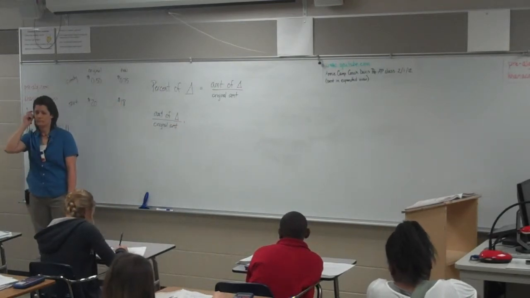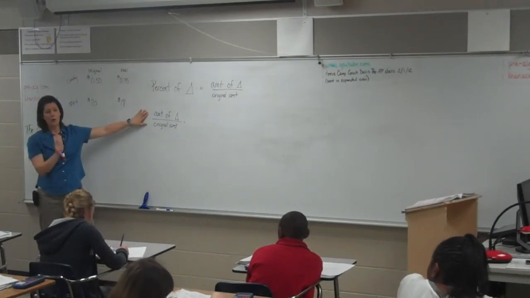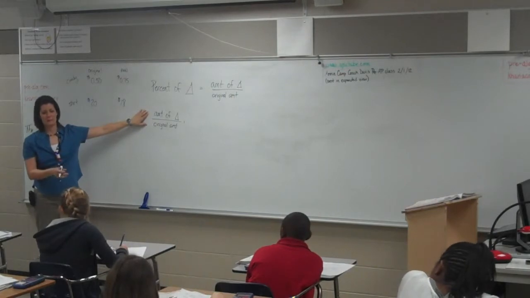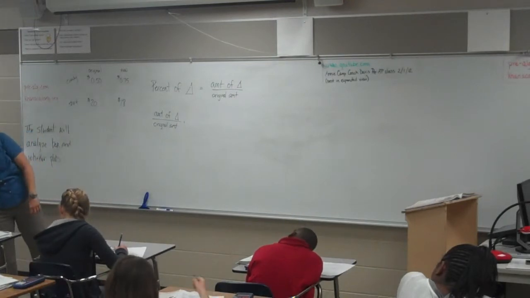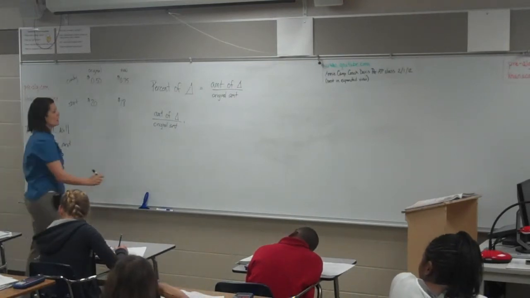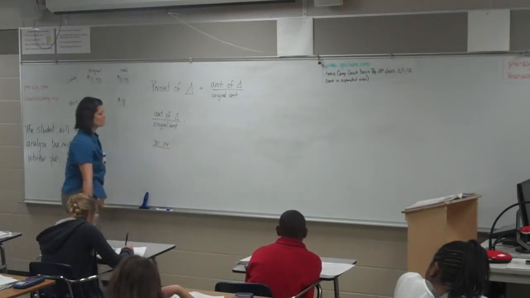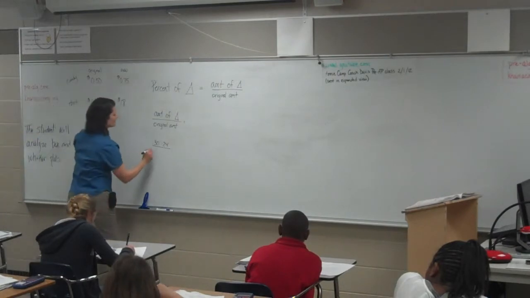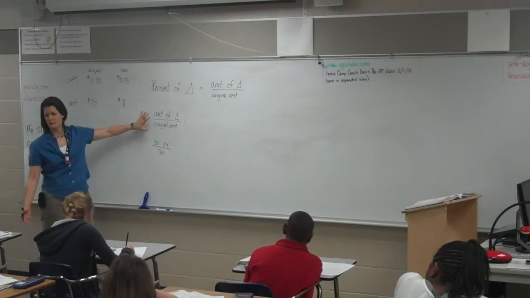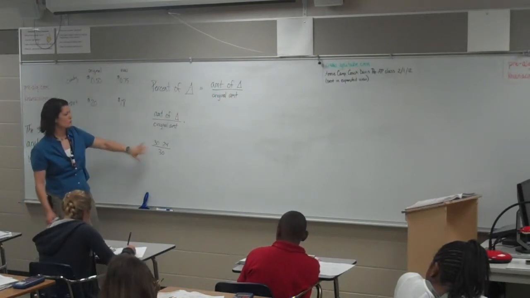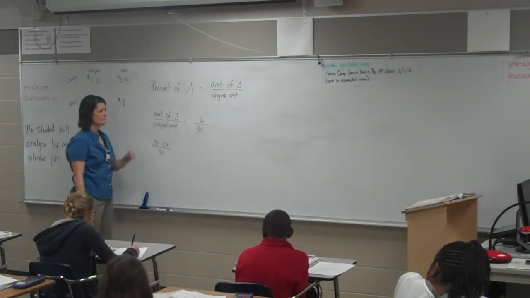Okay? Now, you either have to write this out every time, or you can write down the bigger number minus the smaller number. So let's say on number 4, the original was 30, the new is 24. So I can either write this or I can write this. What's the original? 30. Divided by 30. So you can either do this and then, in your head or on the calculator, 30 minus 24 is 6, divided by the original amount, which is 30. So you can do either one.